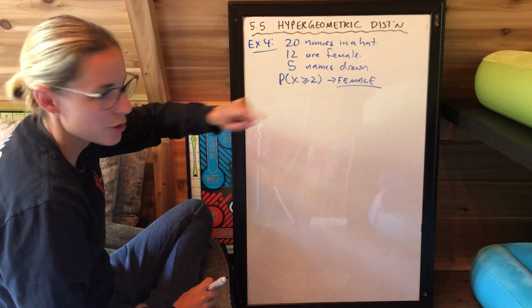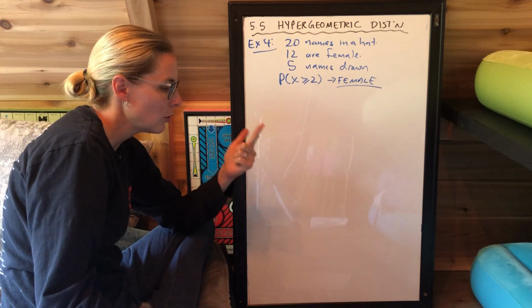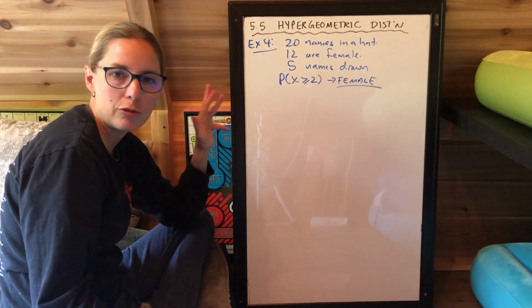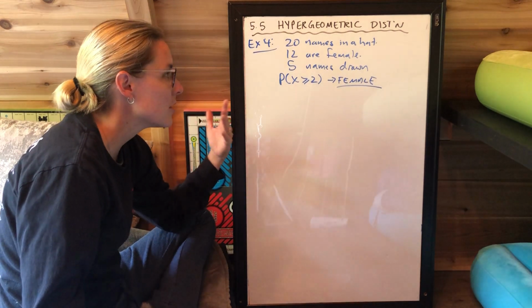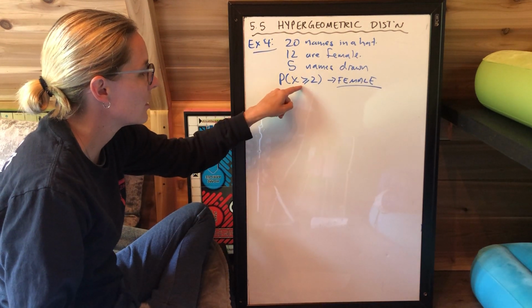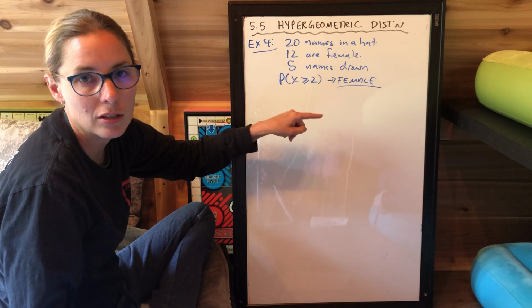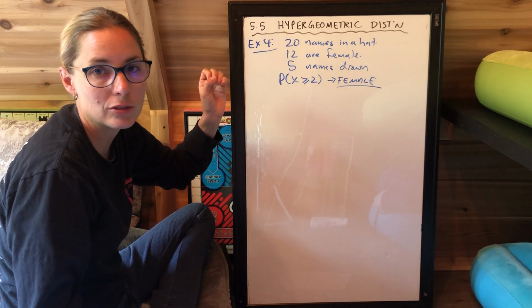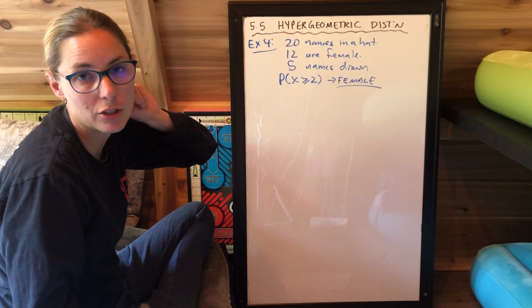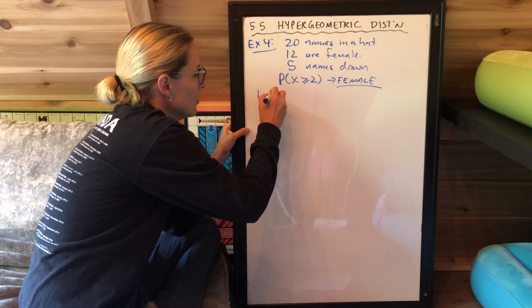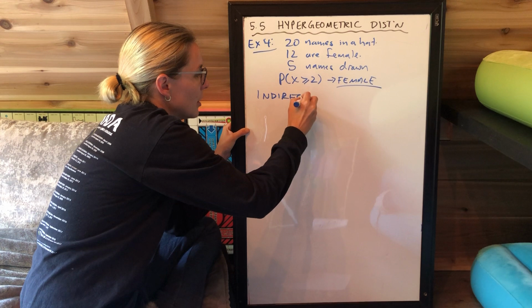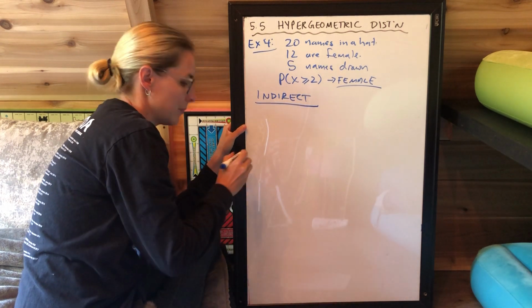And so we have 2 options. We can find the probability that 2 are female, or 3, or 4, or 5. We can do 4 calculations like we did on the last one. Or we can use the indirect approach and say the opposite of at least 2 female are no females, or 1 female is the opposite. So we can do 100% minus that. So I would suggest that indirect method. That's why I didn't do the example on the other one, because this is the same thing.